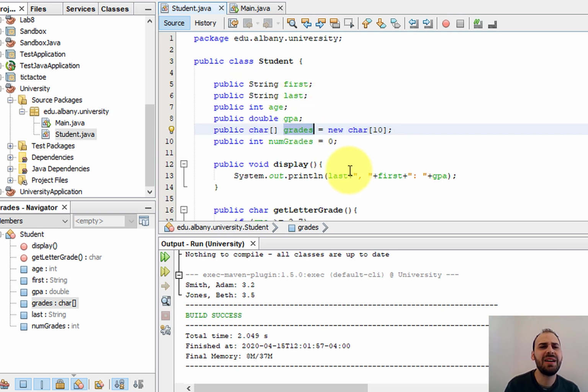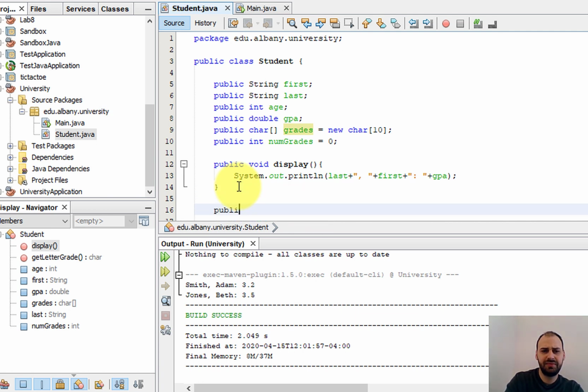Let's imagine that we want to allow someone to assign a grade, like a new grade. So I might want to create a new function, something like assign.